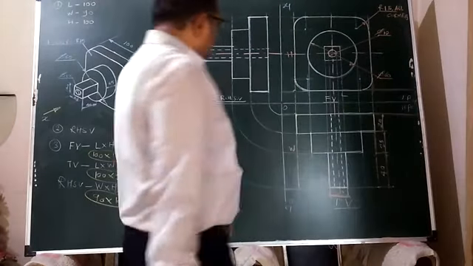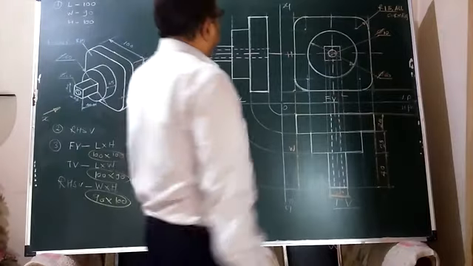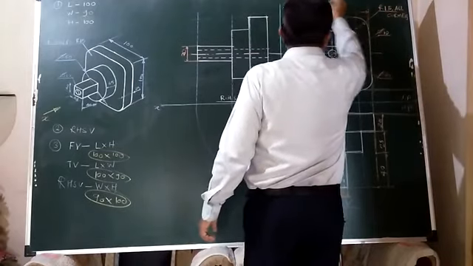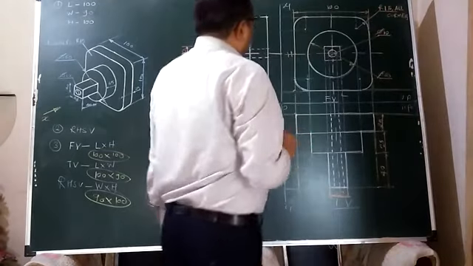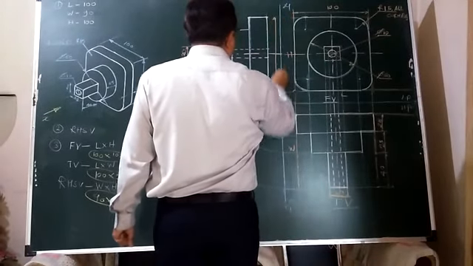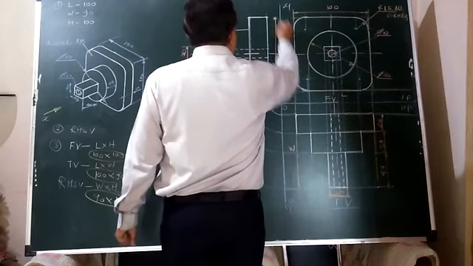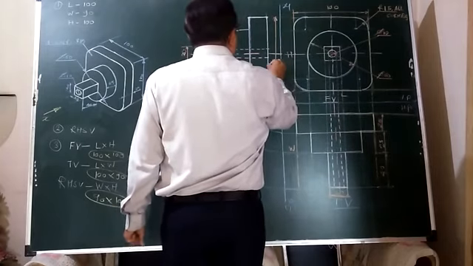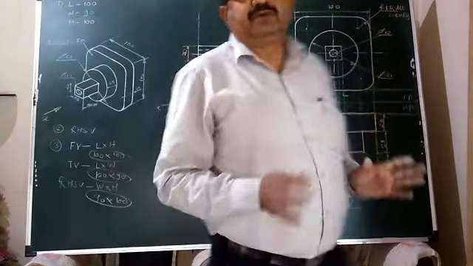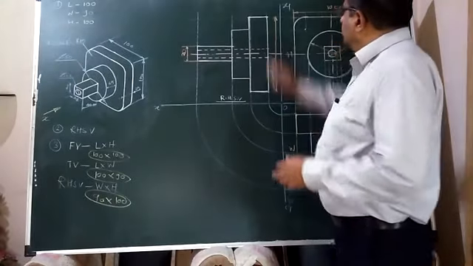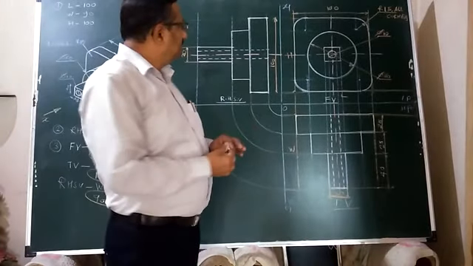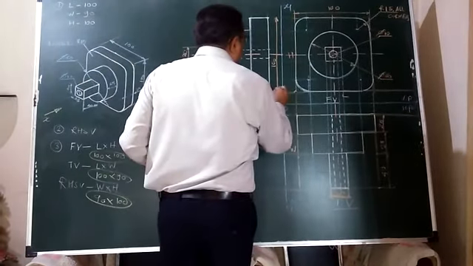Okay. So plate length, that is 100 mm. And plate height, that height I can show here also. It is also 100 mm. Inside you can show its height also. Now these dimension lines should be drawn at least 10 mm away from the visible outline of any view. Okay, it should be more than 10 mm, 12, 15, whatever may be the distance we can maintain, but less than 10 it's not allowed at all. That one should keep in mind.